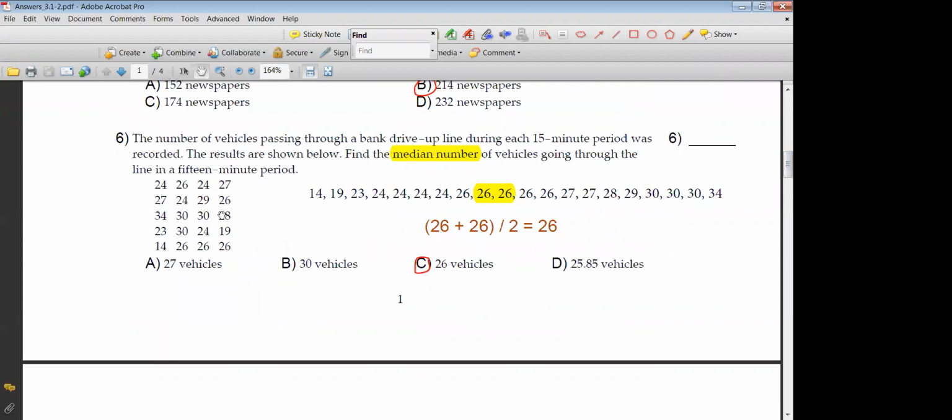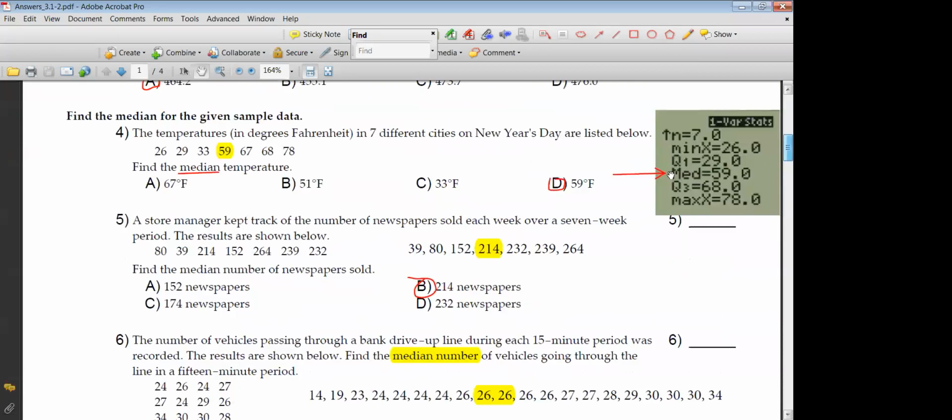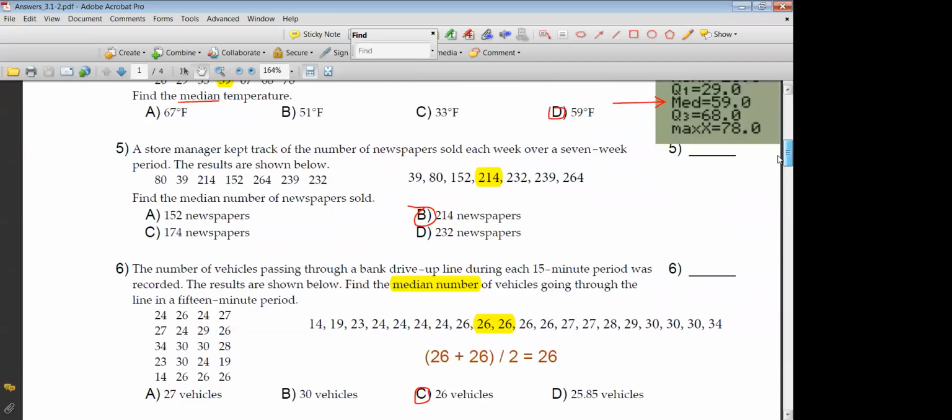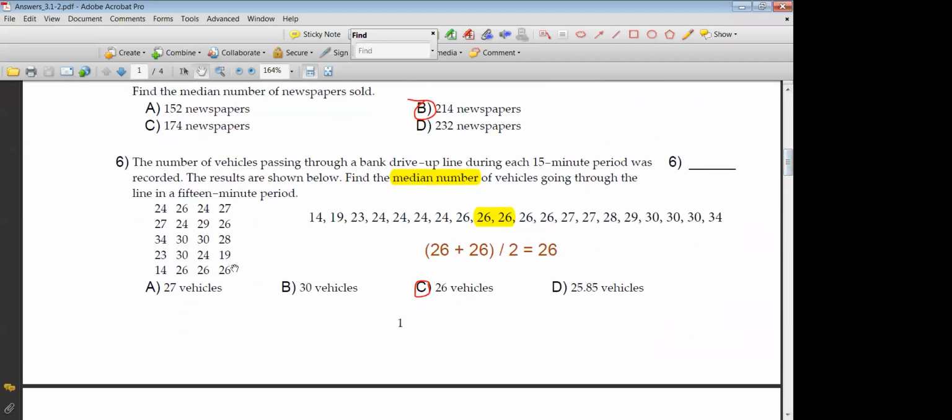You've got what, 4, 8, 12, 16, there's 20 numbers. Here's a case where maybe instead of putting them all in order, which would take me some time, I would probably be better off putting this into my calculator and going to stat calculate, 1 variable stat calculate, which would have given it to me. I actually took the time to put these numbers in order. Now, what happened was there was an even amount of numbers, 4, 8, 12, 16, there were 20.